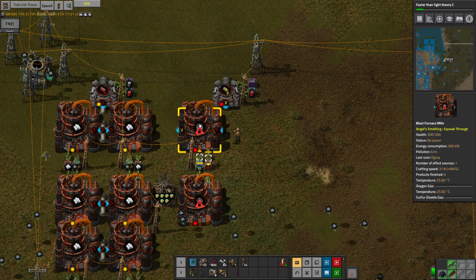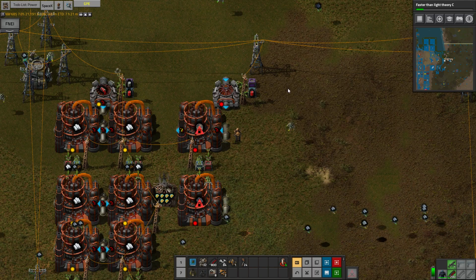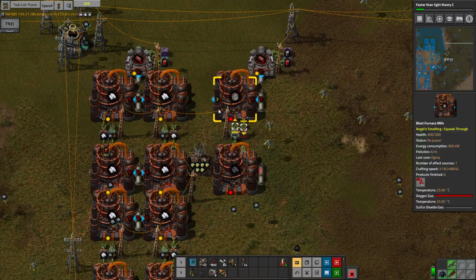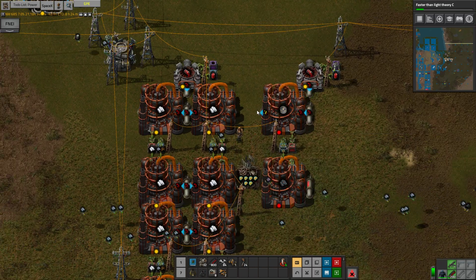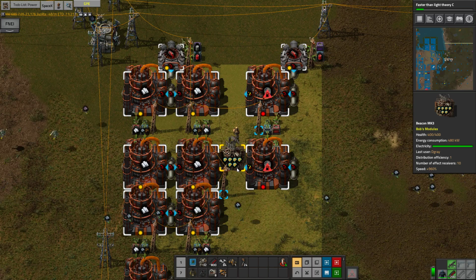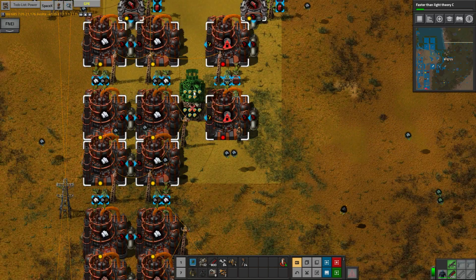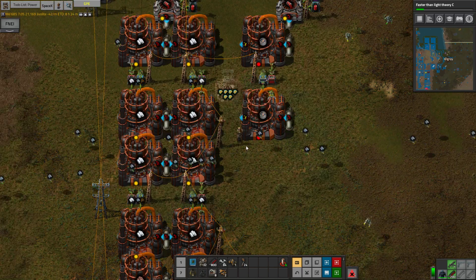Oh, it gives acid out. Silly me. Then I can probably do that to get it all back. Empty oxygen barrel out. Let's just get all this sorted right away. That will mean we need to move this a small amount. Just to right here should still be fine.